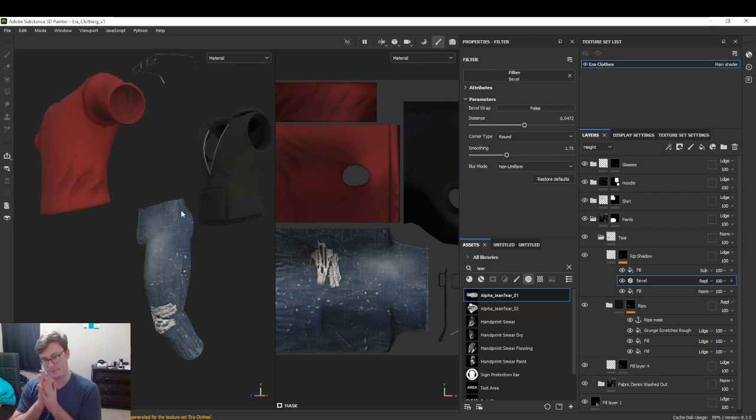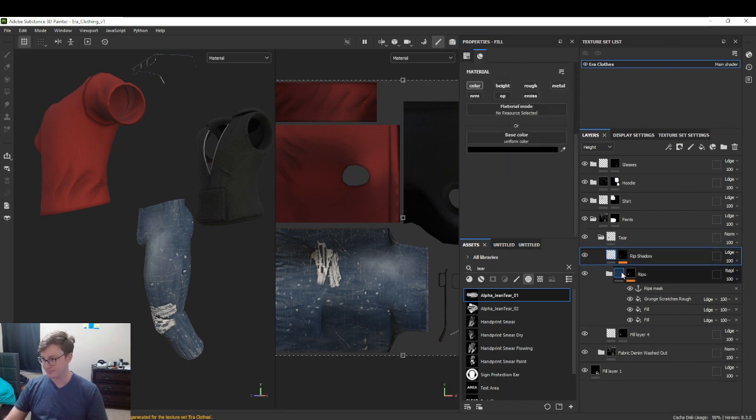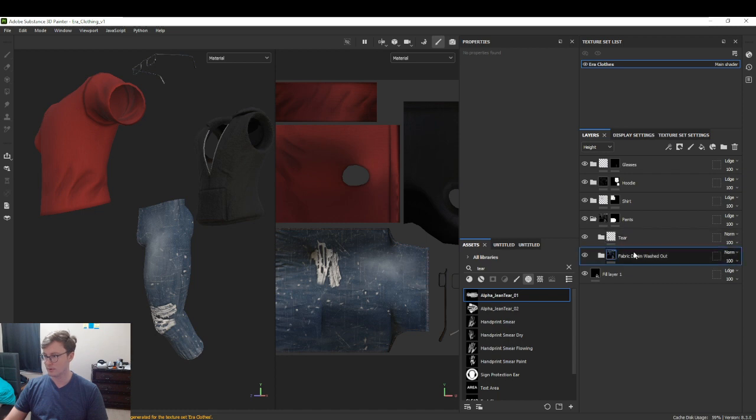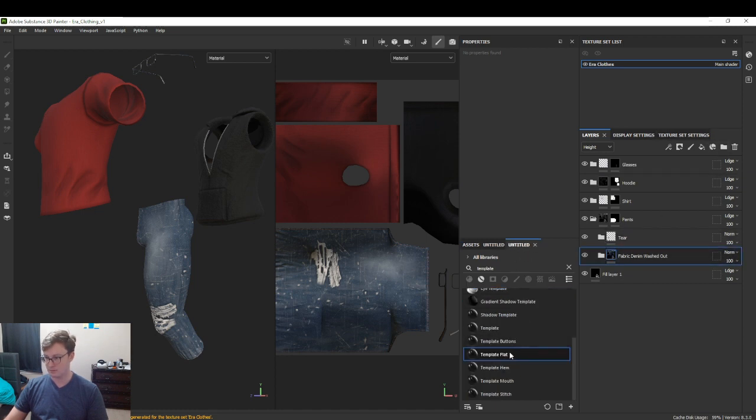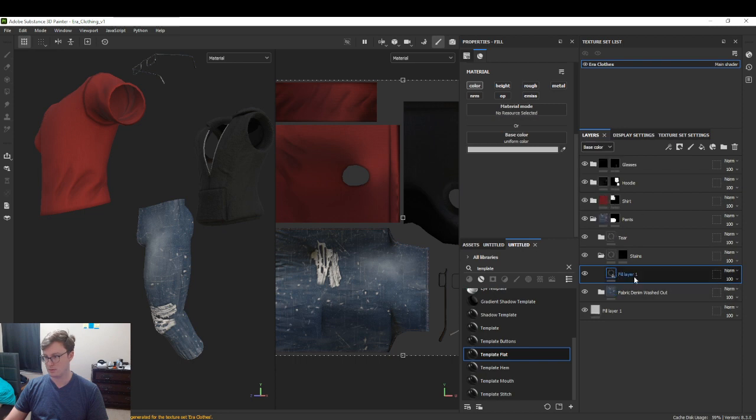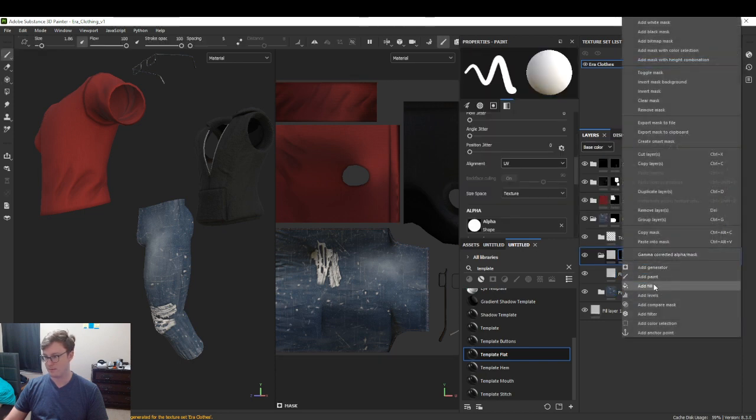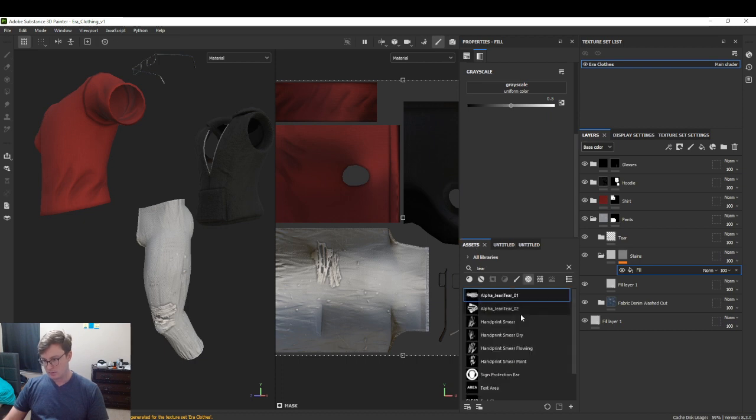All right, what else? We can do some stains. Add a fill. What would work? Pleating and belt loops. Yes, we will need those. We put a handprint on there.